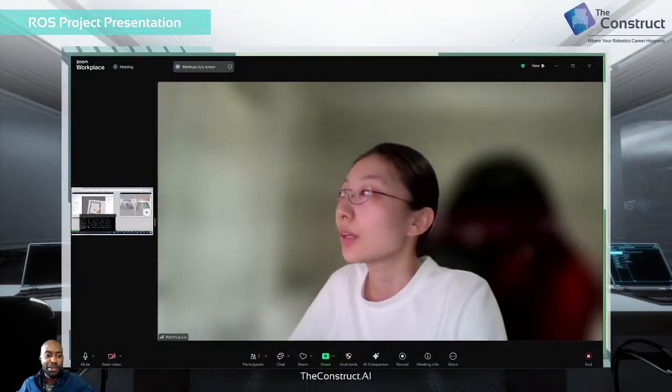I am Desire, and today we've got Wen. She's just completed the course ROS 2 Navigation, so she will be giving us a presentation on that. What we'll see is a demo on the real robot, as always, and then we'll get into the details about her project after that. Towards the end, we'll get to ask her a couple of questions to understand exactly what she did and how she did it. I'll now hand over this platform to her so that she can begin her presentation. All right, whenever you're ready, Wen. Oh yes, I'm ready.